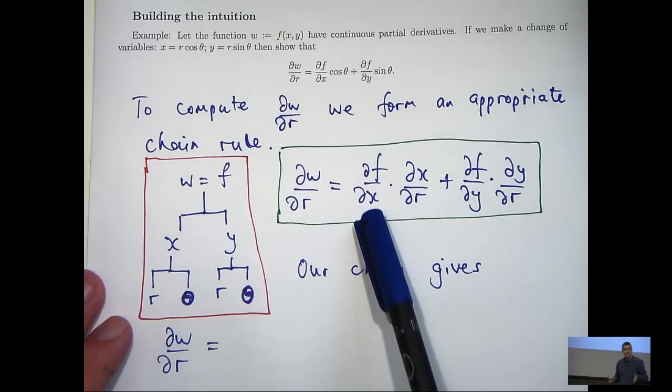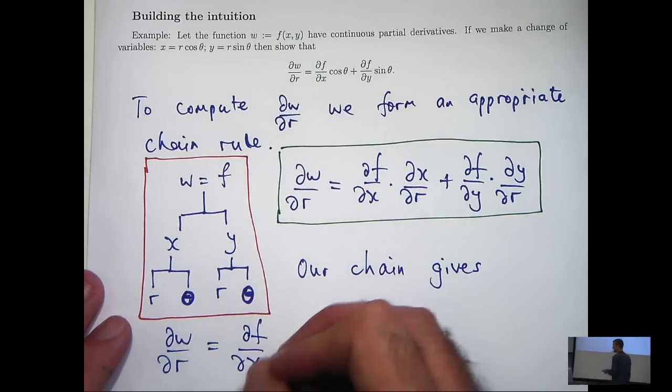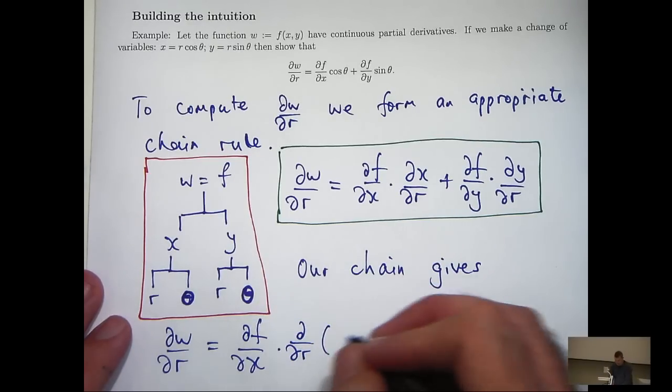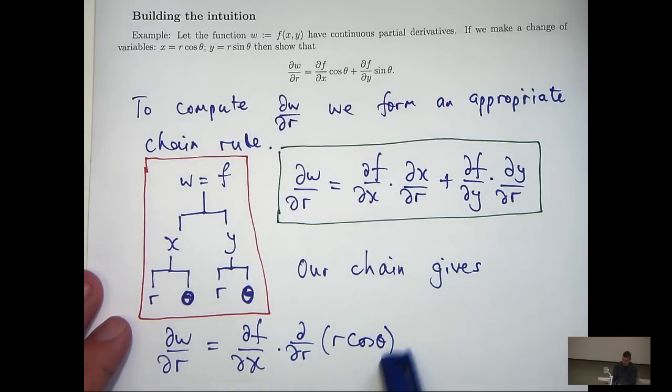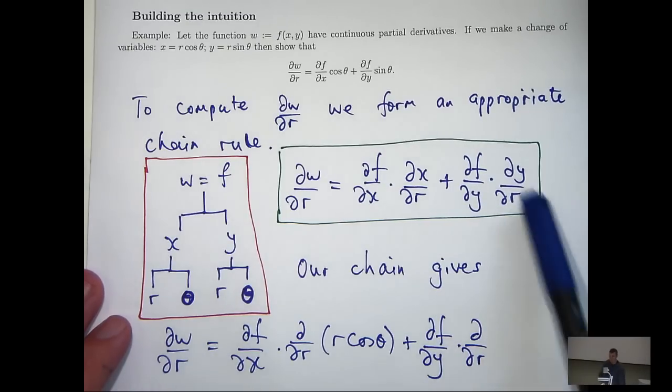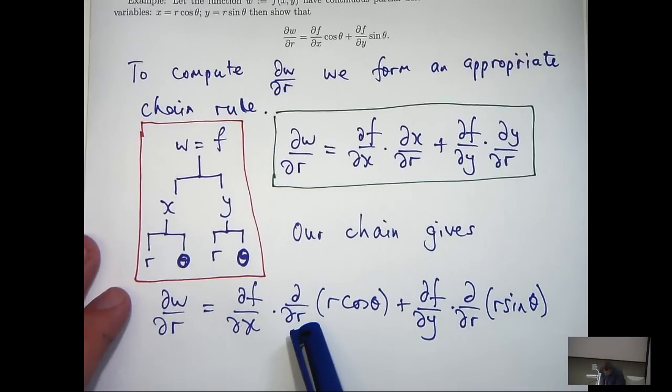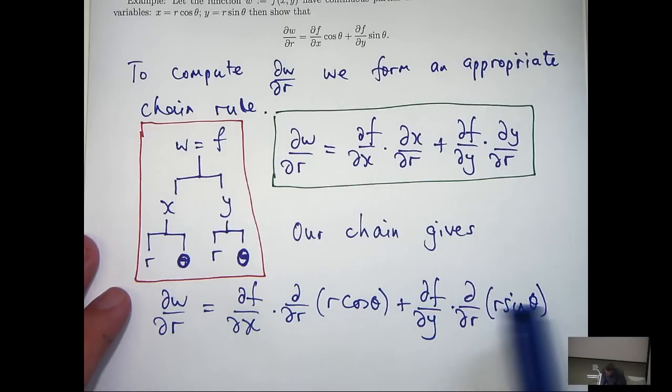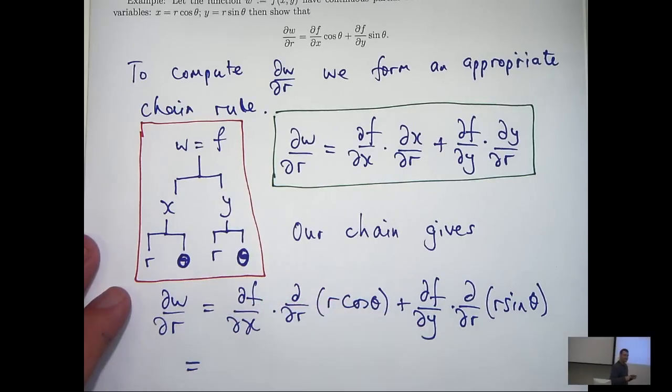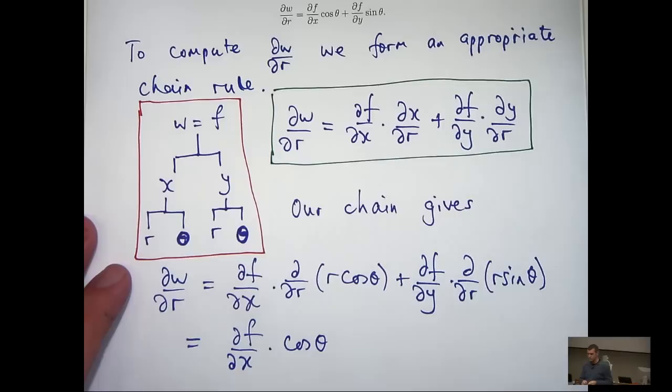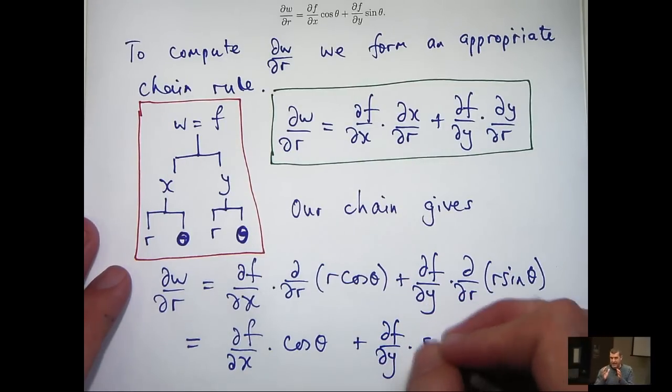So let's see if we can compute these partial derivatives and come up with the required expression for dw/dr. Now, let's consider df/dx. We don't know what f is, so we just have to leave that. Let's consider dx/dr. Now, x equals r cos theta, so we'll be able to compute this. Again, we don't know what f is, so I have to leave df/dy alone. And y equals r sin theta. So let's take our partial derivatives here and here. We're differentiating partially with respect to r. So I imagine all the other variables are fixed and I differentiate normally with respect to r. So the derivative here of r cos theta will just be cos theta. The derivative here of r sin theta will just be sin theta.